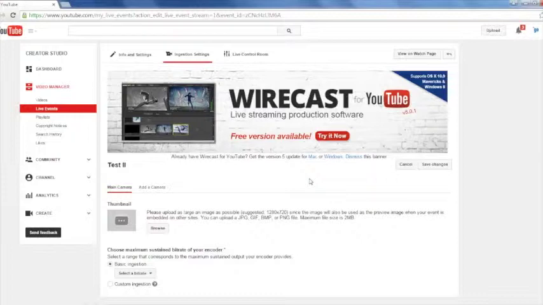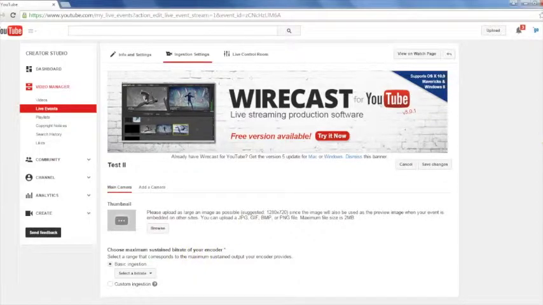Wirecast can be a little expensive, so it is not for everyone, but for those who want the fancy tools, Wirecast is a good option. And as an add-on to this, if you're going to go this route, you should probably also have an external webcam. The first thing you'll do is you'll pick a thumbnail just so that when you advertise the live stream, it has something to show other than the dot, dot, dot that you see as the default setting. You don't have to, but it's nice to have.